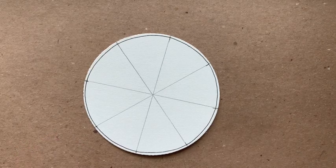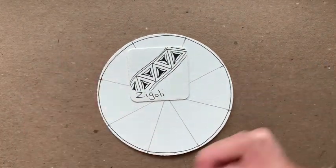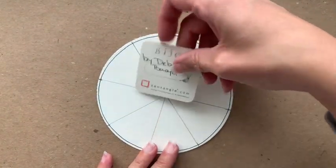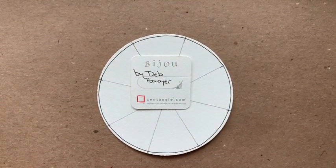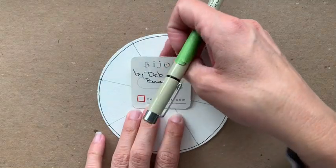The first tangle is a new tangle I've been exploring — Zagoli — and you might have seen it posted on social media. The creator is Deb Bauer and she is from Canada. I'm really having a lot of fun exploring this, so I hope you enjoy it as well.